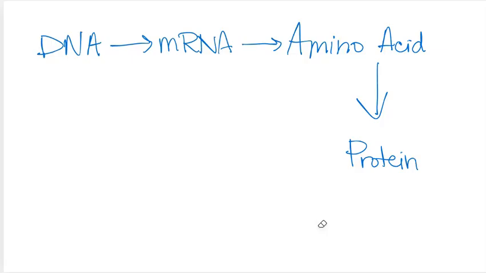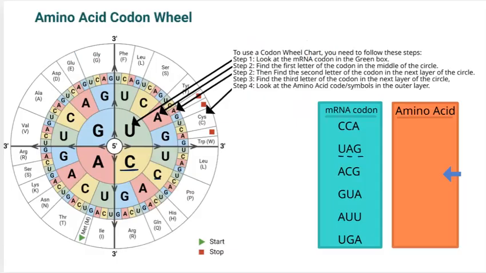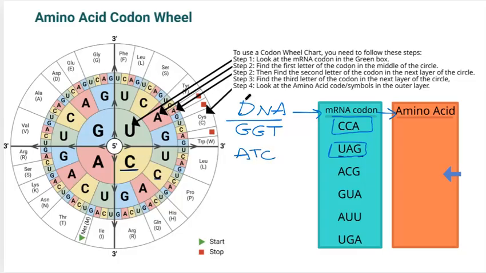Now, as we're looking at this whole entire process, I do want to make sure that you understand that we have a couple other pieces to look at. So we have this thing that's called a codon chart. So basically a codon chart is how we figure out what we have. So we have this DNA code. That DNA code becomes messenger RNA, and then it'll become an amino acid. Well, how do we know that? So this is the complementary to a GGT code. This is complementary to an ATC. How do I know that?